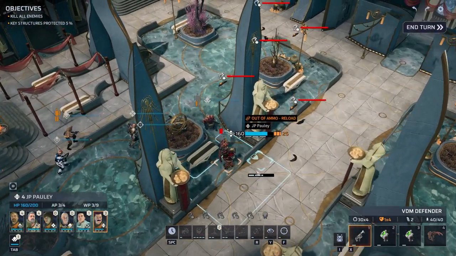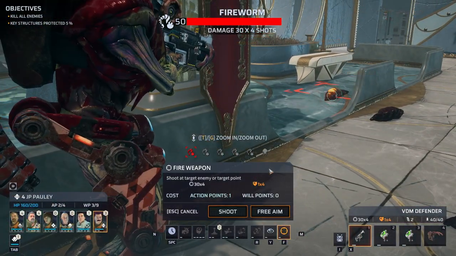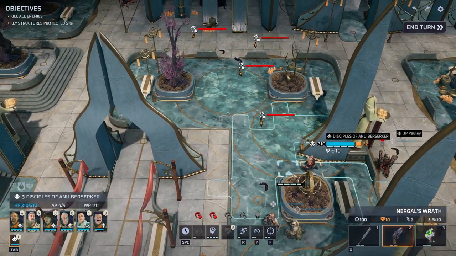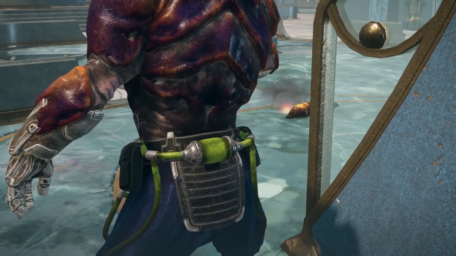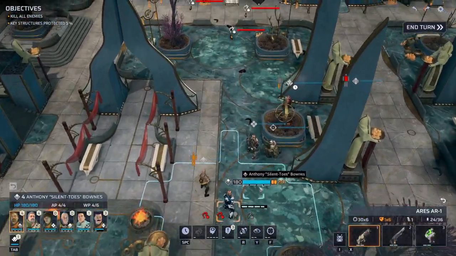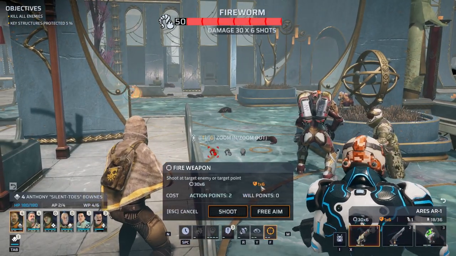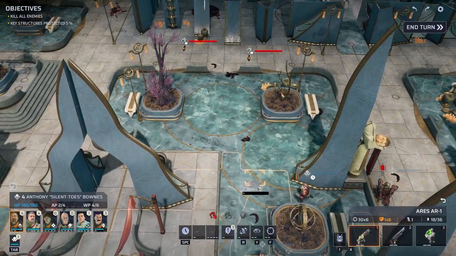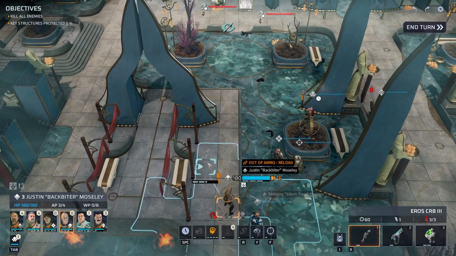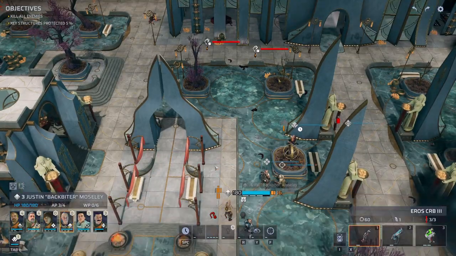Good, reloading. JP moves up. Enemy kill. That's a worm. This better work. Like up. Phew. Enemy down. Ready to engage. Enemy killed. I'm here. Okay, let's move.